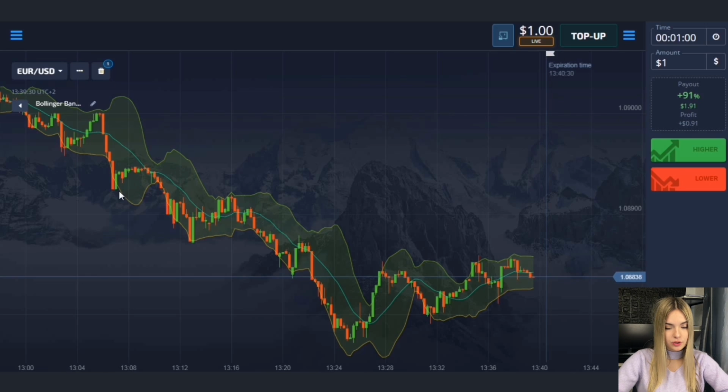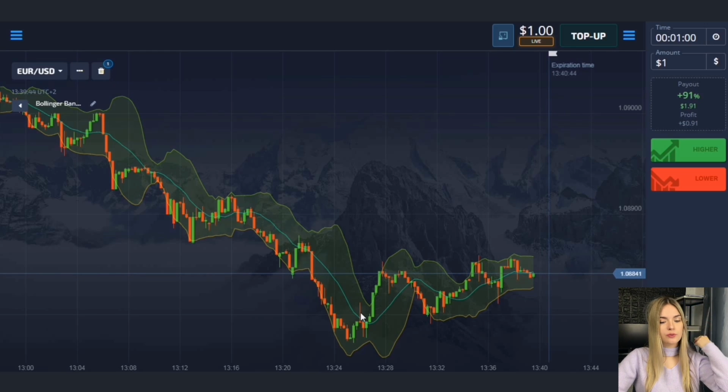Also, with ascending and descending trends, you can open trades from the moving average of this indicator. That is, for example, in a downtrend, you can open deals at the moment when the price approaches the moving average. In this case, the moving average will serve as a downtrend line from which the price will also bounce and move down. Similarly, with an uptrend, it is worth opening deals to increase from the moving average, but do not forget that this indicator is an auxiliary tool of technical analysis.